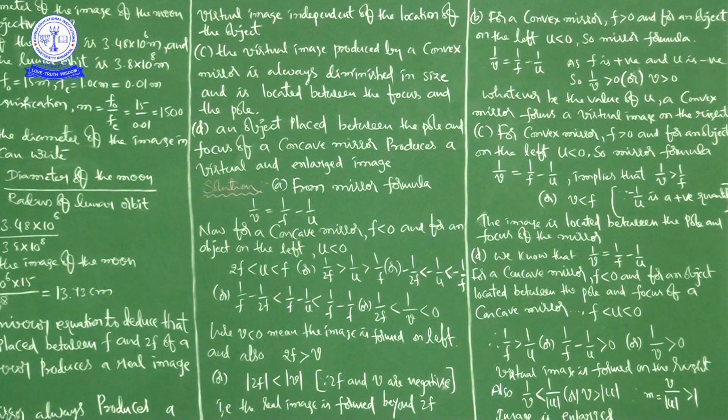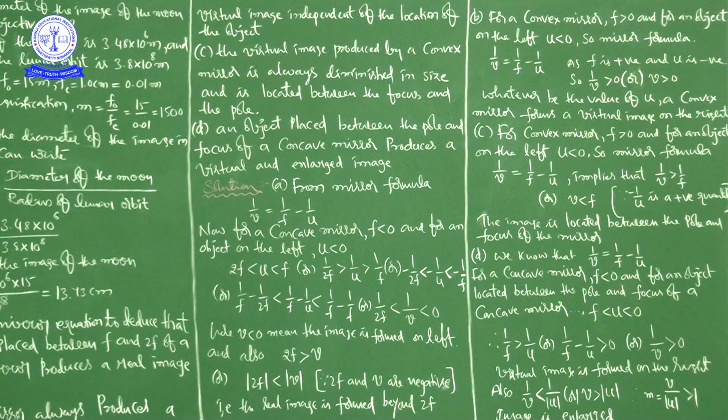I am reading it a second time because I want you to get an imagination of it. What is a convex mirror? What is meant by a virtual image? What is meant by diminished in size? What is meant by magnified in size, that is, an enlarged image? I am expecting you to imagine all of that. Right. Now we are going to see the solution. So this is the mirror formula.